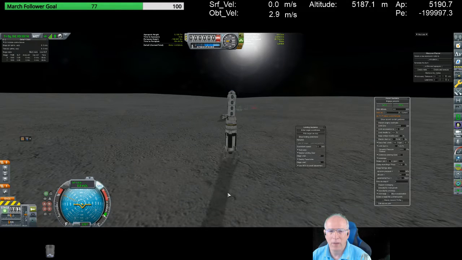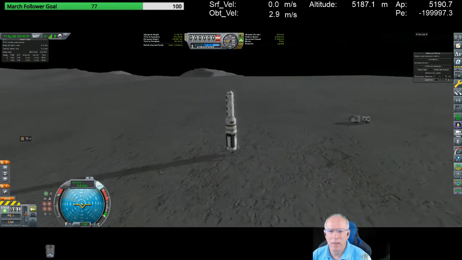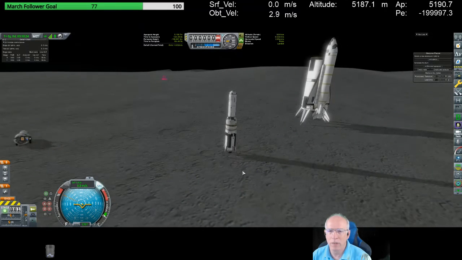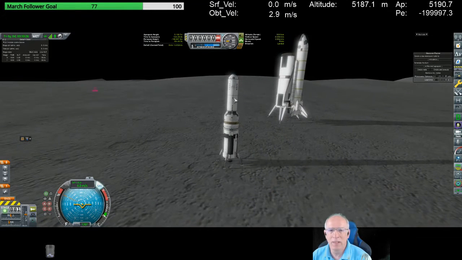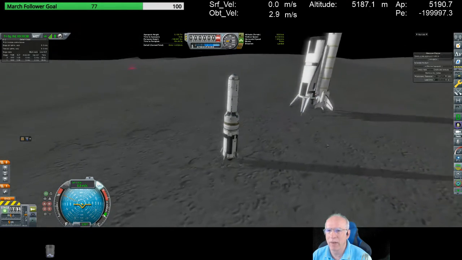But anyway, here's, for those of you who haven't seen it, this is the EEV. Where? Oh, there's the shuttle. Okay, fine. This is the emergency escape vehicle. It is able to carry 2, 4. I believe it can carry 6 or 8 Kerbonauts, and it only needs to carry 5.